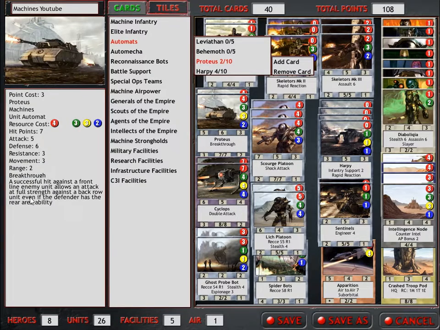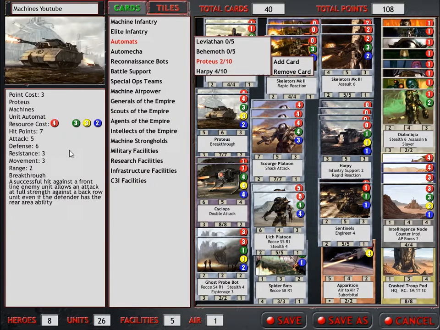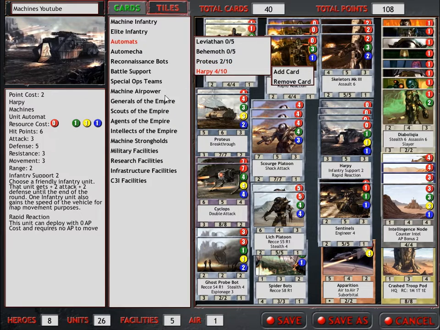Breakthrough can be nice. So you can break through and hit the enemy lines in the rear, but in the scheme of things, compared to what the infantry can end up being capable of, I just don't think the Proteus necessarily keeps up. Harpies, on the other hand, yes. Throw them in. They're great. They make your infantry happy.